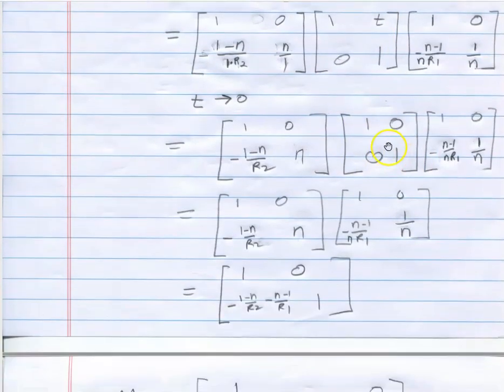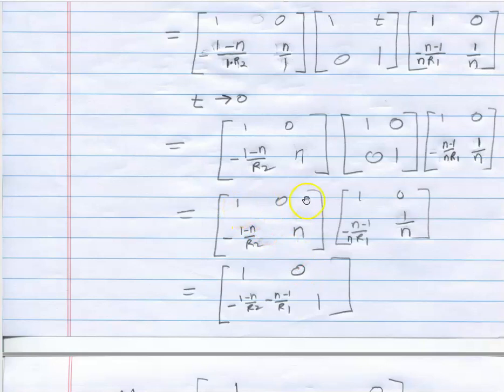First of all, I'm not interested in the thick lens, although I could get it by multiplying this out. It gets a little bit messy, but you can certainly do that. But now I'll let t go to 0 once I've got it in this form. If I let t go to 0, there are no t's here or here. The only place the thickness of the lens is involved is here, and if I let that go to 0, it simply becomes the identity matrix. The identity matrix times any matrix just gives me the matrix back again, and then it just comes down to multiplying these two matrices together.